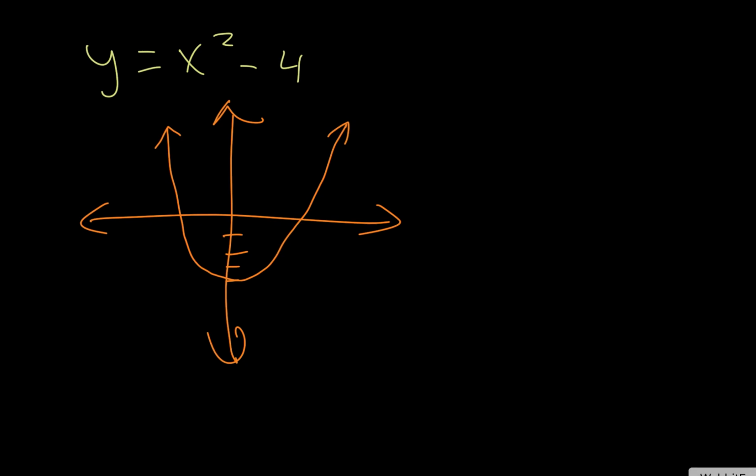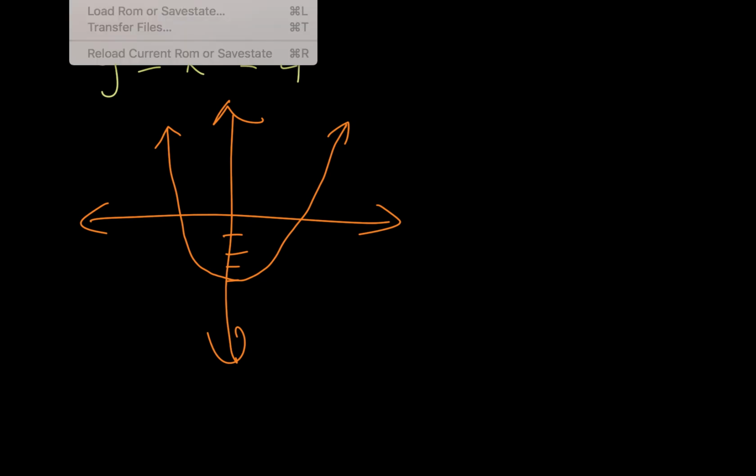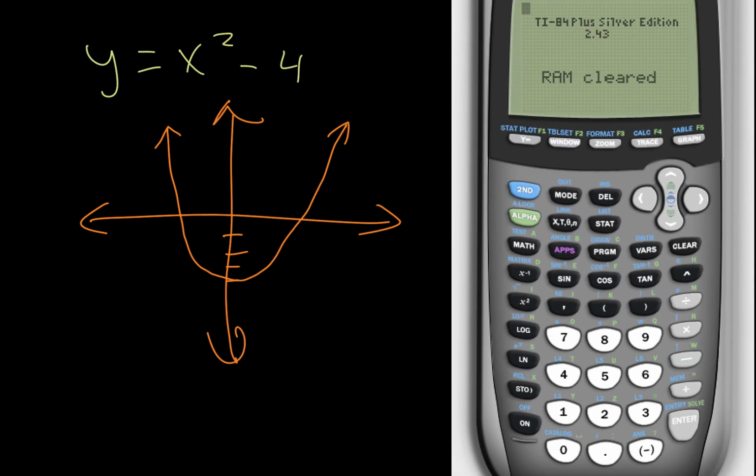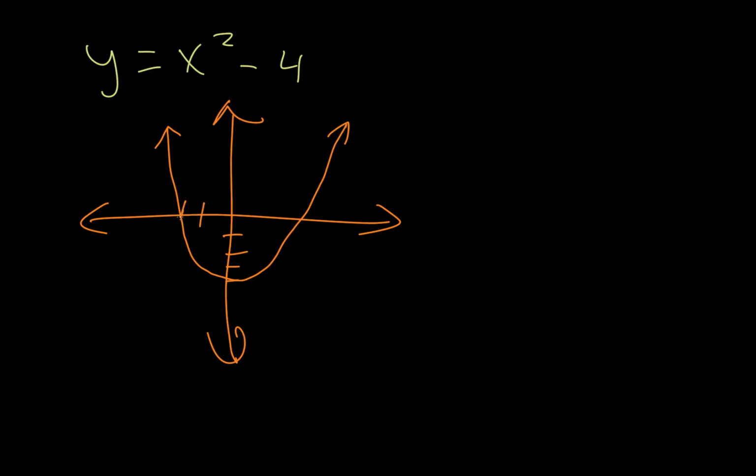I'm going to show you on a calculator though, real quick. Because we want to know where our x-intercepts are for sure. We know the y-intercept, but I'm just going to go x squared minus 4. Graph that. Okay, so we can see that we cross at 2 and negative 2. So on my graph, I'm going to look like this, like that. Okay. So it asks for a bunch of things, so I'll go in the same order as your assignment.